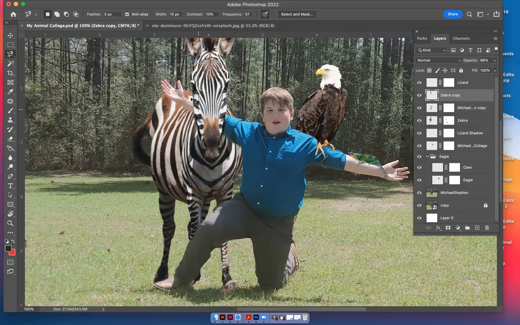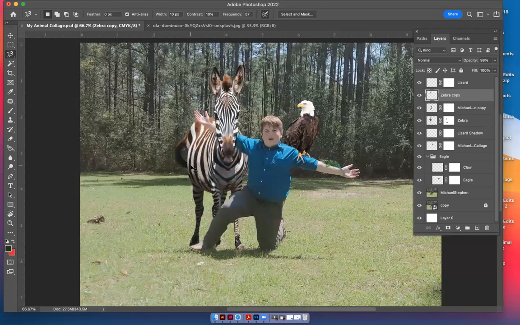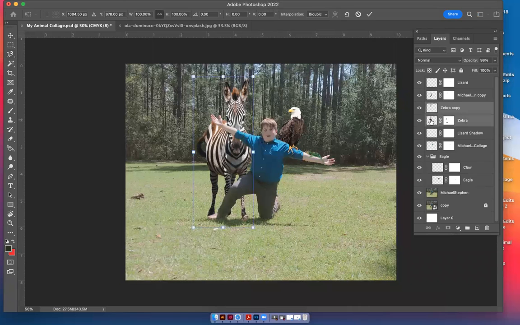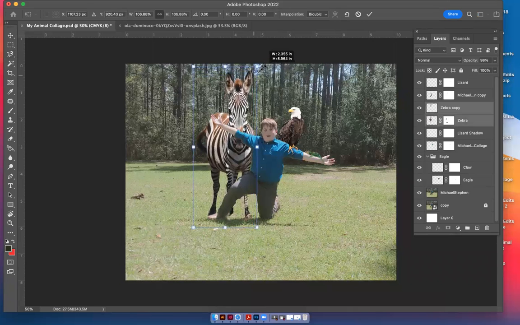But the zebra actually could come over a little bit, I think. Let's look. Or we can make it taller. Let's see if we take the head and the body and select both and use the Command T option to make this zebra taller so that it looks like he hangs over that arm more naturally.